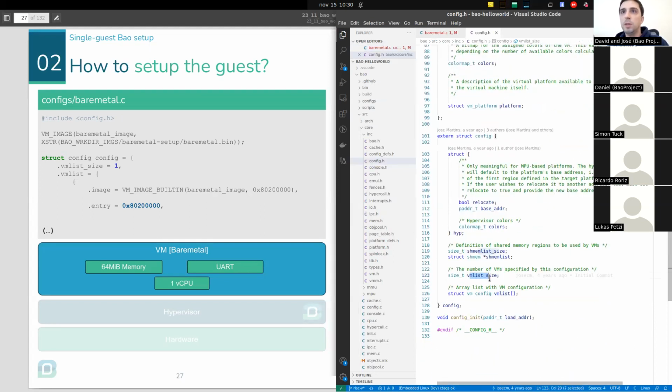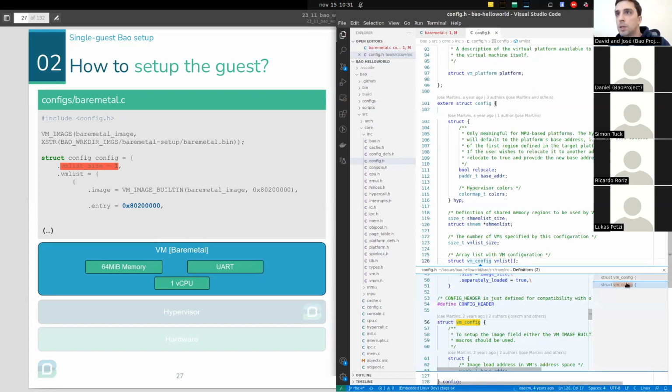So a VM list, these are the main points that we need to configure. A VM list, which is an array of structures which are a VM configuration, and the VM list size. So right now we have only one VM, so VM list size 1, and we configure this VM config struct.